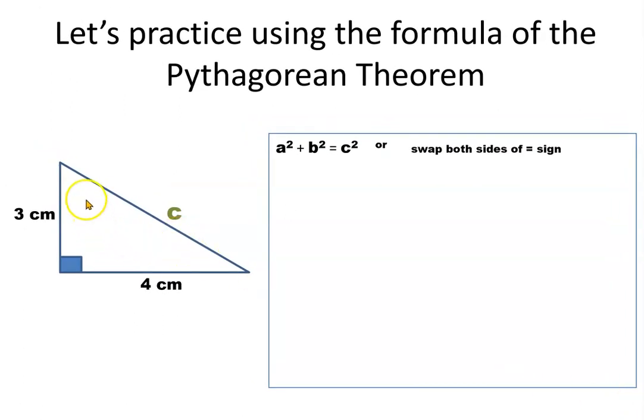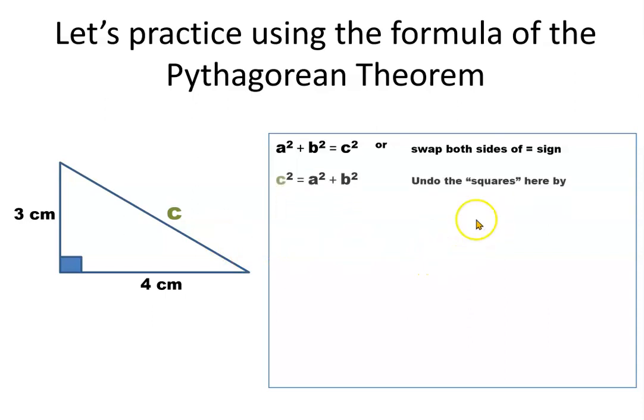This triangle is a famous 3, 4, 5, so I automatically know that's 5. We're going to use our formulas to prove that the formula does work. The right angle has this symbol to designate it. These are the legs a and b. It could also be a and b, and c for the hypotenuse.